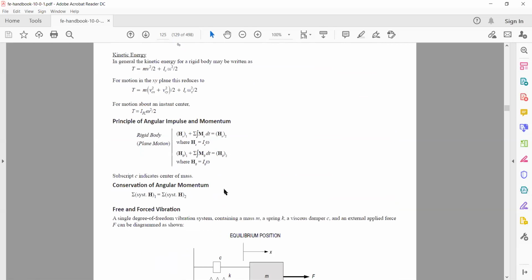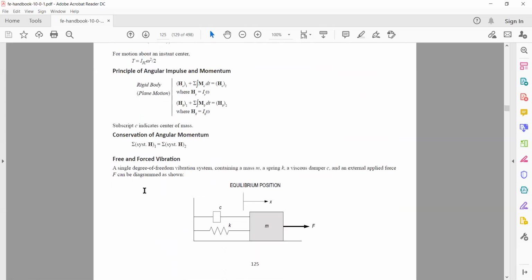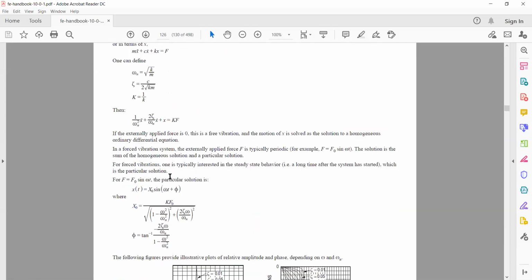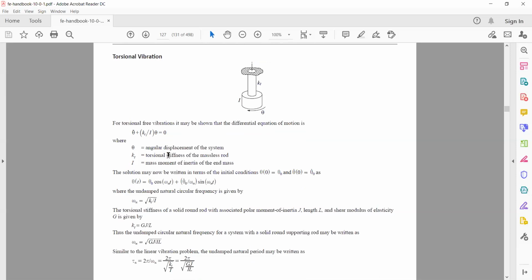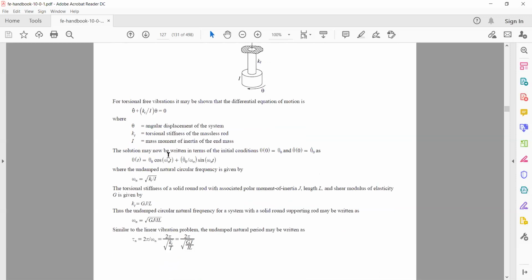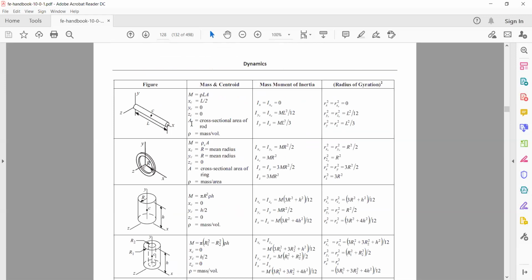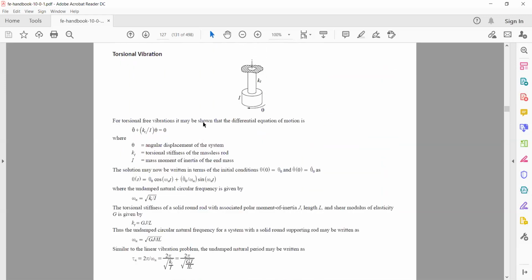You can also do angular impulse and momentum methods on rigid bodies as well, which is what this is detailing. And now into vibration, which we will not be getting into today. Those of you who study at CSULB, I don't believe there was a particular section. There was a section on vibrations, but I don't think the curriculum normally gets to it. As you can see, it's a fairly small section too.